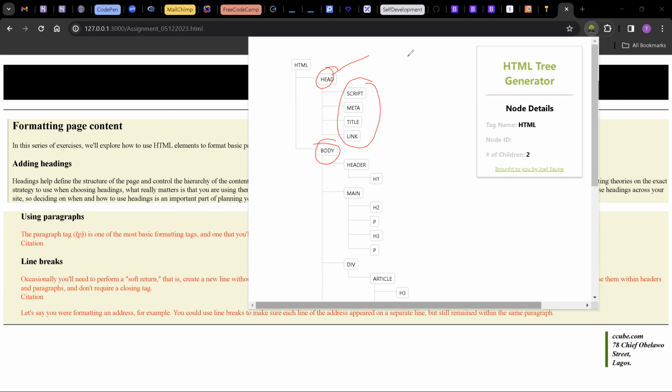Script, meta, title, link. They are not children to body, but they are children to the head, because of the lines. There's no line coming from the body to any one of them. So script, meta, title, link are children to head. And if the head is a child to HTML, then all these four are grandchildren to HTML.